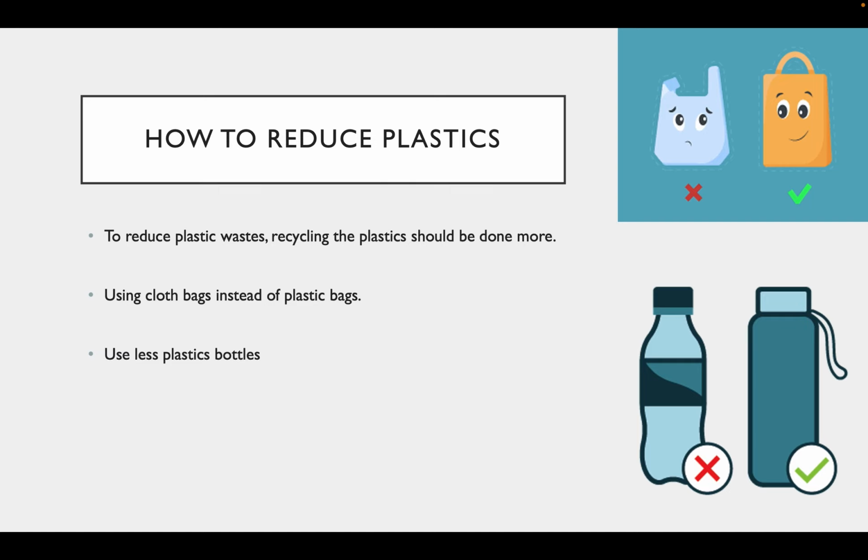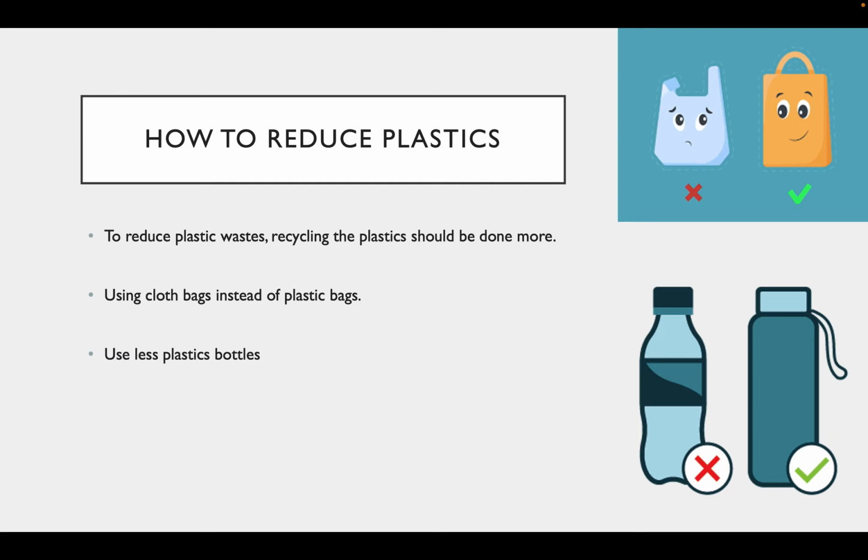So, are there any other ways to reduce the use of plastic? Yes, it is to use less plastic products. For example, bringing your own non-plastic shopping bags, using water bottles which are not plastic instead of using plastic water bottles, and choosing non-plastic containers and products over the plastic ones will surely bring down the number of plastics.